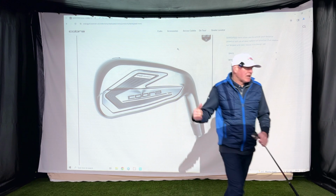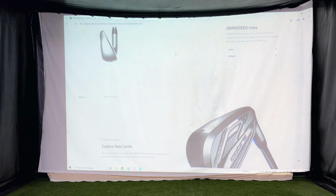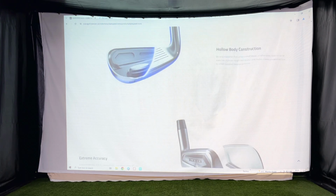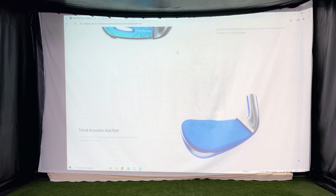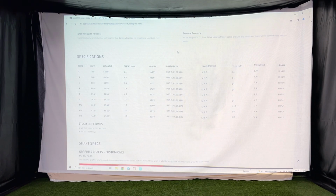If I just scroll down through all this sort of stuff here, it says explore new limits, hollow body construction. We've talked about that. Extreme accuracy. Yeah, I think that depends on who's hitting it. Maximum ball speed, unrivaled distance. Tuned acoustics. The sound is good on these, but check out the specs.